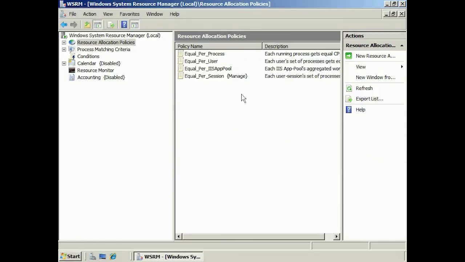Once you have set up your terminal services, make sure that you spend some time monitoring your server and fixing any potential problems. Otherwise, you may get a lot of complaints from your users.